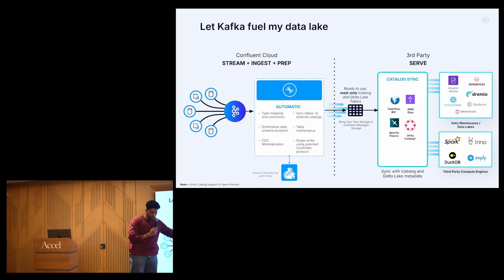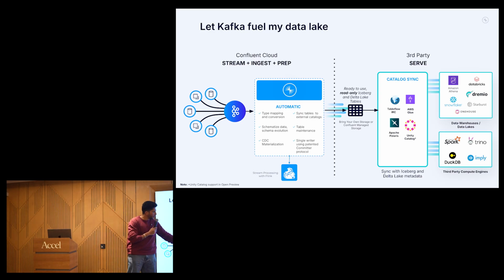And the most painful part of running Iceberg in production is the table maintenance, like compaction, snapshot expiration, orphan file cleanup. All this is taken care of by TableFlow. You don't need to do anything. Or the one thing to do is, we do snapshot expiration based on the age of the snapshot. So the customer can configure how old a snapshot you want to keep. You can say that I only want snapshots of 1 week, so we will expire all the snapshots older than that.